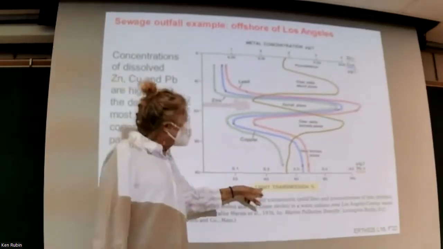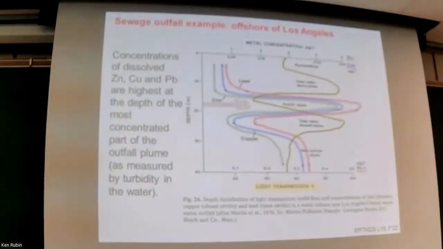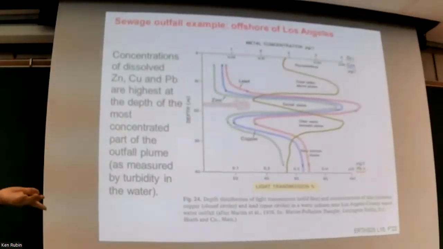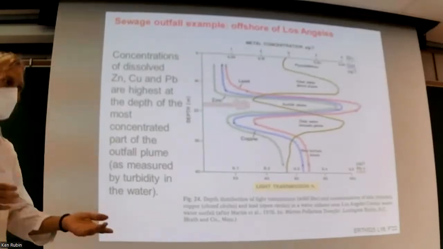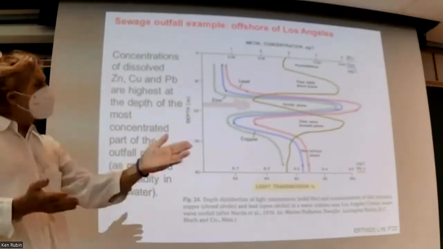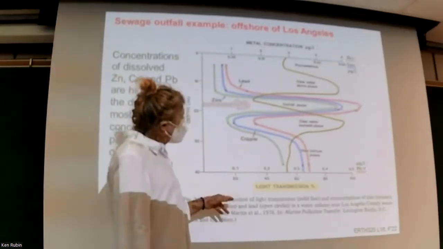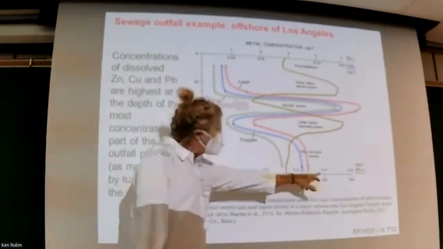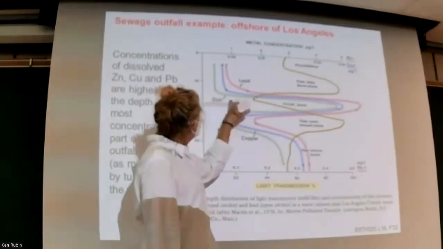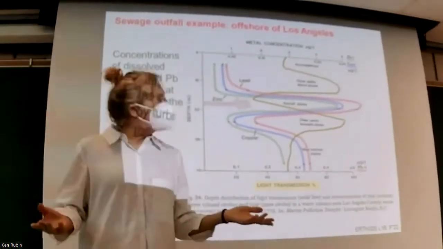So there's a bunch of different scales on here. This first one is light transmission, something we call nephelometry, which just tells us how many particles, how turbid the water is. We do that by passing light through a cell and looking at how much light comes to a detector, since we know how much we've given it. And so what we see is that the particle light transmission, down here is low, a lot of particles, high, not so many particles. At the depth of the plume, it's really low, right? Light transmission, a lot of particles, obviously.